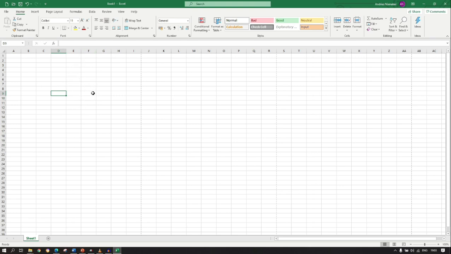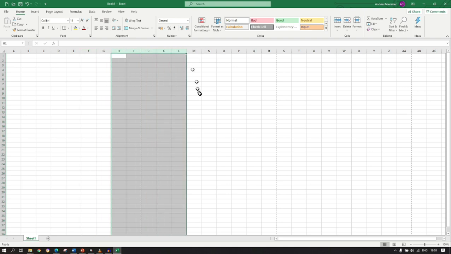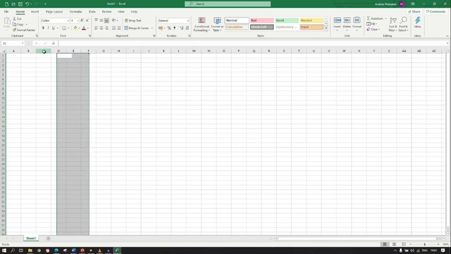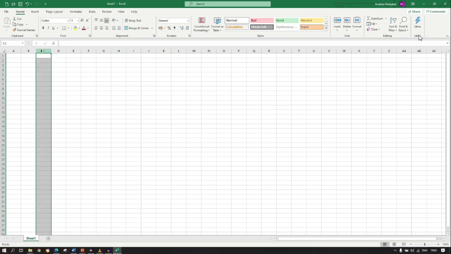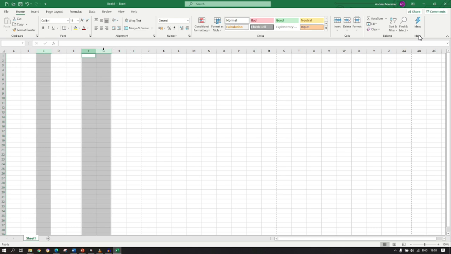What I can also do is, if I hover over a column with my mouse, look at my mouse pointer, a white cross. If I move it over column F it changes to a different green. Can you see that there's a black arrow pointing downwards? If I left click it, I can select column F. Alternatively, I can wait for that black arrow again, and I can left click and hold and then drag it, and I can select column H to L. Alternatively, I can select column C and then press and hold Ctrl on your keyboard, and then move to column F, select column F and G, and now I've selected multiple columns.